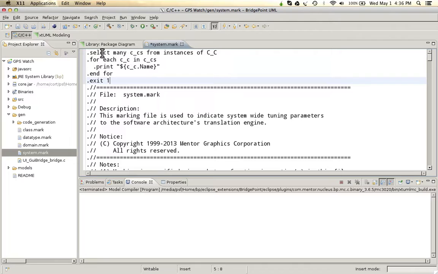I didn't type that fast, I actually pasted this in, but now we have a few instructions where we will select many C_Cs, that's the components from the component meta model, and then we will iterate through each one and simply print its name.